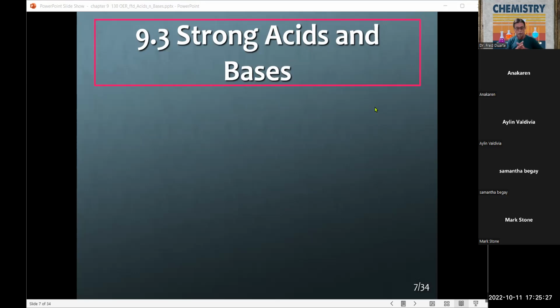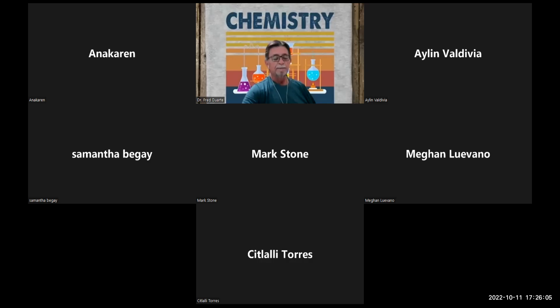But if you read ahead, we're going to talk about strong acids, strong bases, weak acids, weak bases. And when we speak of those, what we're talking about is the amount of proton that goes in solution. So if an acid goes 100% in solution, it's going to be a strong acid. If it doesn't go as much, then it's a weak one. That's all. The strength is a function of how many ions are in solution. A bunch or not a bunch. Okay. Basically, in a nutshell, that's what we're talking about. All right.